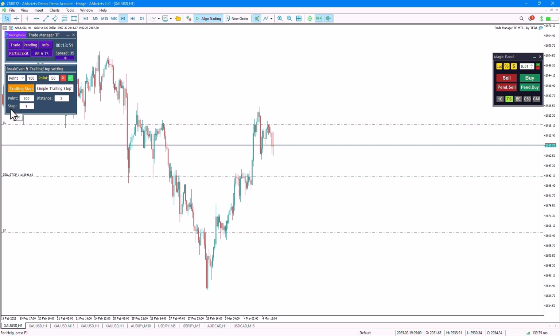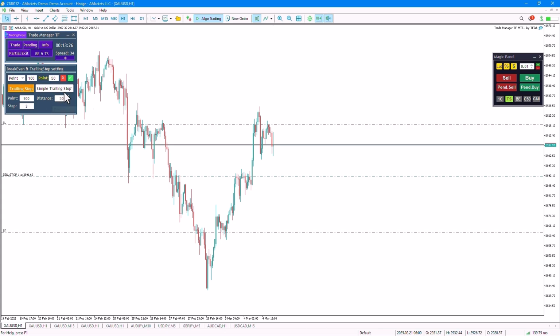If I choose the amount to be 50 points and, for example, set the step to 3, if the price reaches the 100-point level, the trailing stop will be activated for me and my stop loss will be set to the 50-point level.